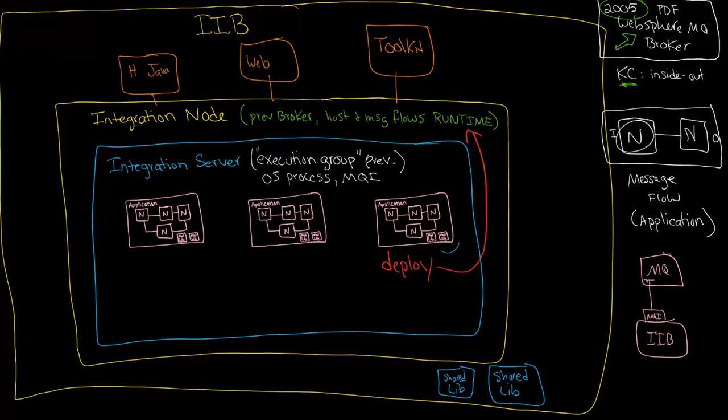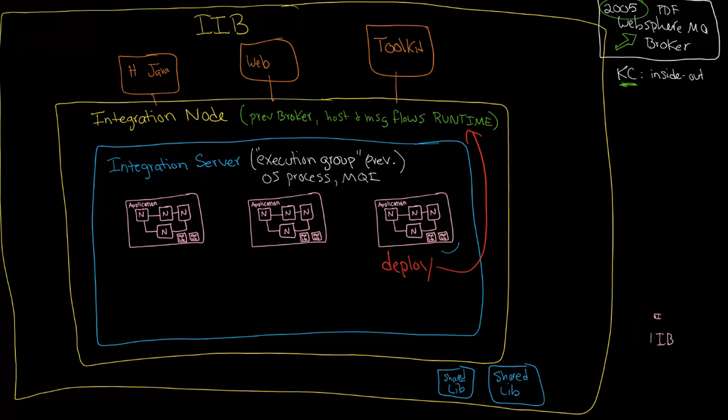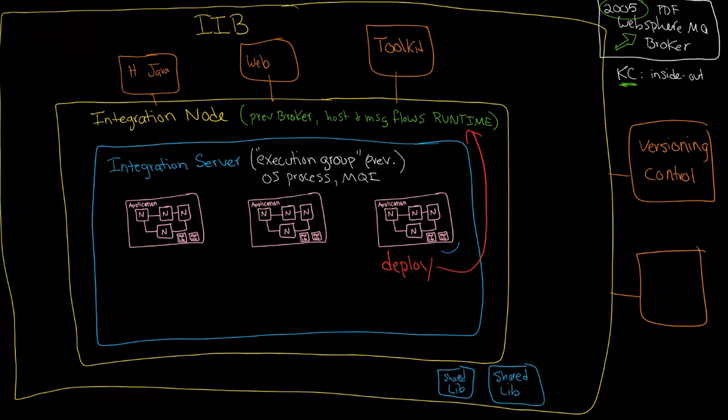And then separately, you may have some sort of completely external system, like a versioning control system, so you can see changes, and that would be external. This would be called an external system. And you can have other external systems out here as well. And in fact, one of those external systems, I really should not have drawn it like this, would be HTTP and Java clients, right? Those are external to IIB, and they're coming in and doing some work.